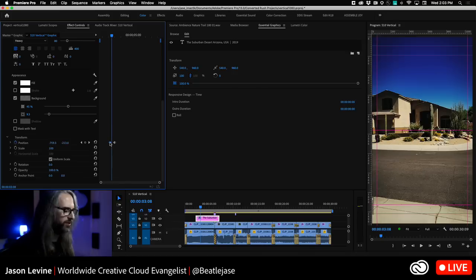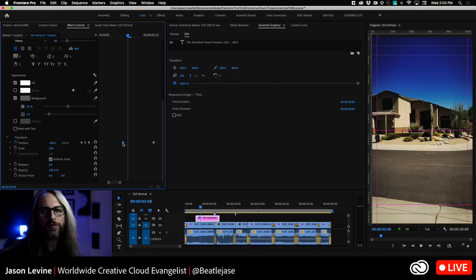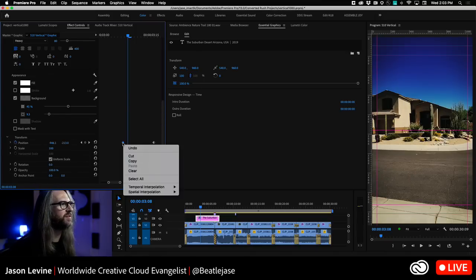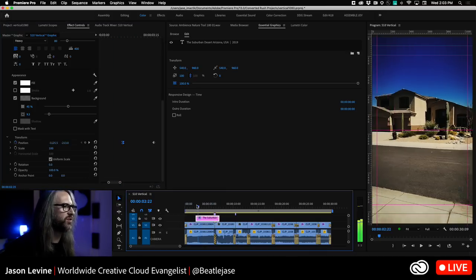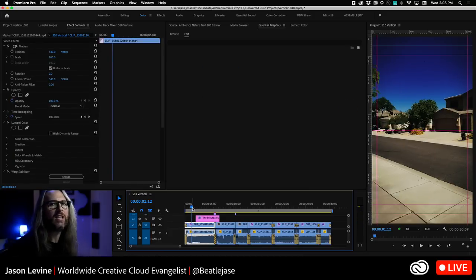Also, if you wanted to do something like a little temporal interpolation, if you know from After Effects, like Easy Ease, you can do that as well by clicking on the keyframes here, and you'll see if you right-click or control-click, temporal interpolation. Right now we have it as linear. Maybe we'll do it as an auto or continuous Bezier. And then you have ease in, ease out, okay? I'm not going to do any easing here, but I will switch this to continuous Bezier just for a slightly more fluid-like motion.